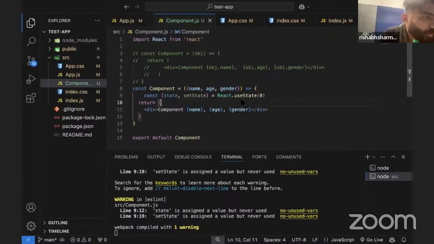As we have not imported useState in the import, it is a replacement. React has a function useState. Yes, exactly.